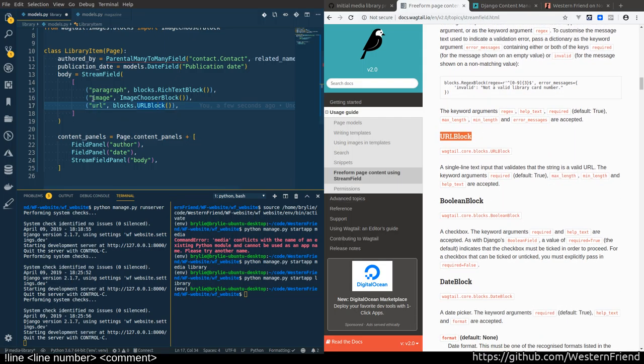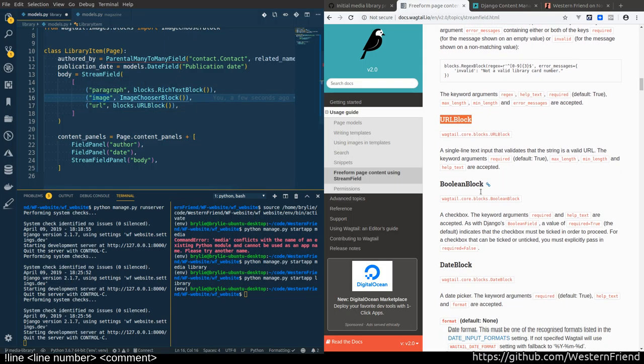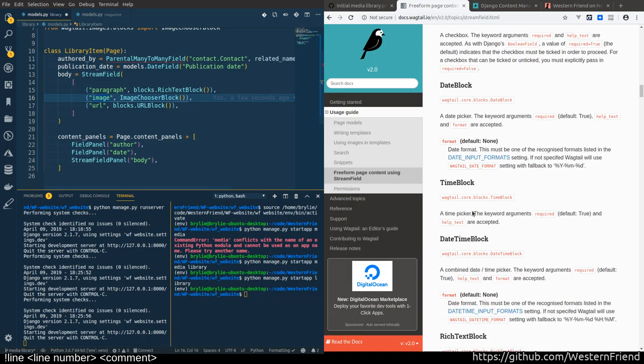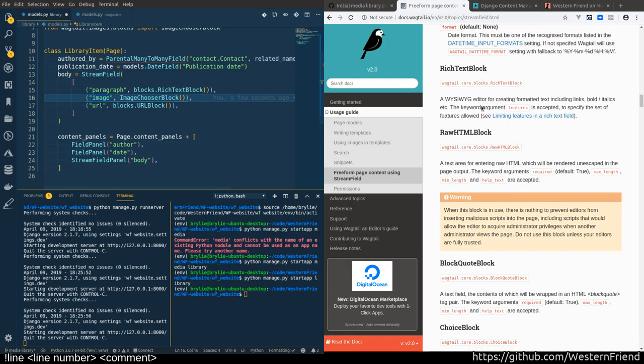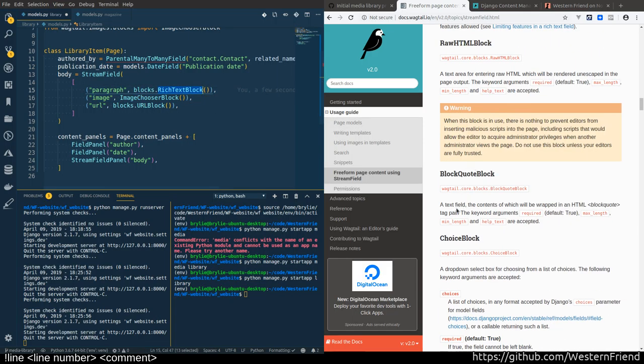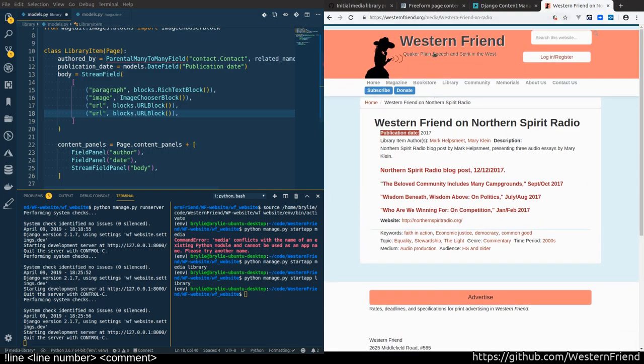Okay, so we got the URL, paragraph, and image. We could just take a quick look at how this is working. I'm gonna get one more rich text block. Right there, it's actually a quote block. Oh, they already have a quote. Really nice. Let's just preview this one. Mary's gonna like this one. She does pull quotes all the time. And the article, if I pick a random article issue, I bet I could find a pull quote. Let me just double check.